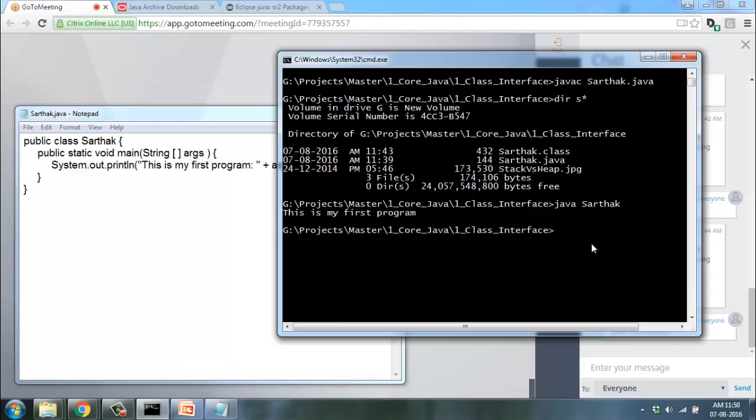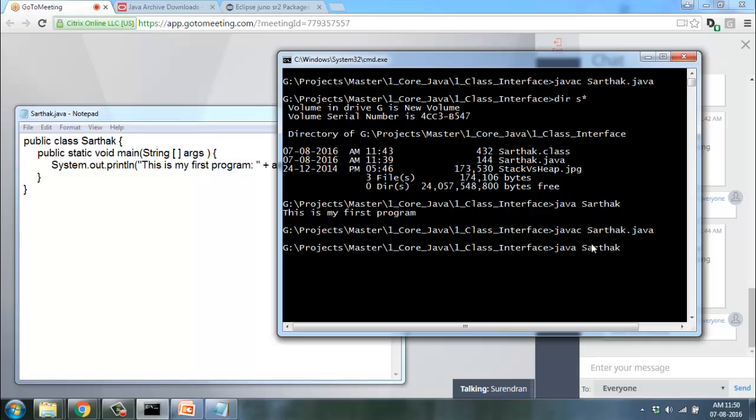Okay, again compile, use up arrow, up, up, up, enter. That up down arrow you can use, no need to type again. Then down, down. I need to use this space and hello. You can see this.